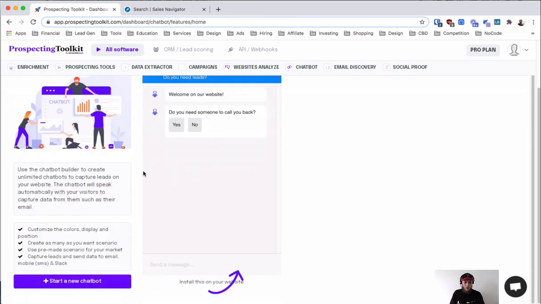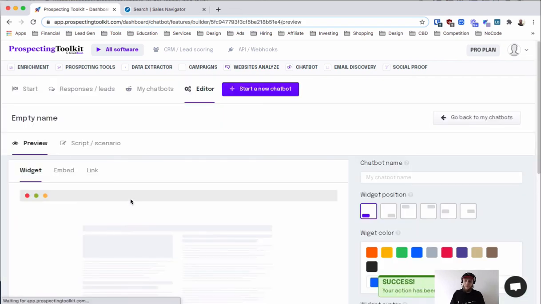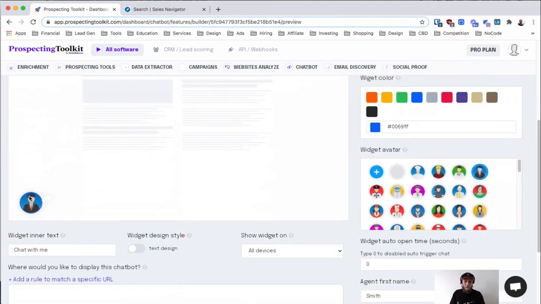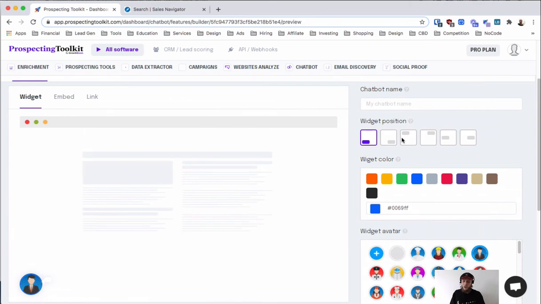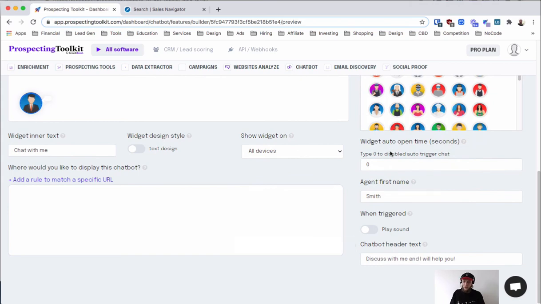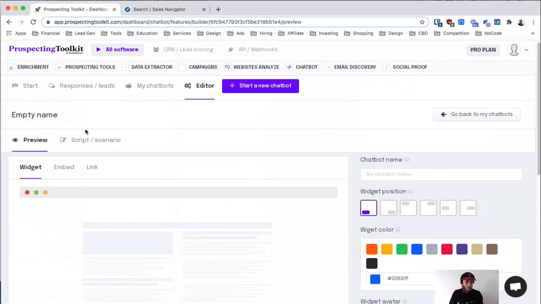So you've got unlimited chatbots that you can add here, and I'll show you how to create one. We have another video that shows this more in depth, but I'm going to go high level. You're able to customize the widget itself, the position of the widget, and the avatar. You can add your own avatar. You can set up an auto-trigger chat so that it pops up right as people log on, which is great. You can also set a delay, like 2 seconds or 5 seconds, to give them a moment to browse or scroll, and then hit them with the chatbot to encourage conversions. You can show this on different devices. You've just got a bunch of options here.